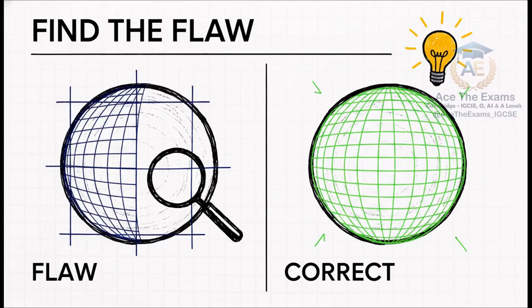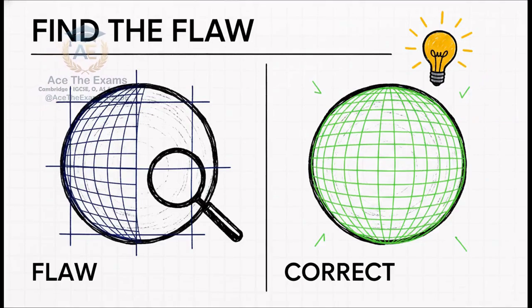Okay, let's try another interactive challenge. I call this Find the Flaw. Listen very carefully to the sample paragraph a student wrote and tell me where they lose the mark. I use the perspective tool to bend the text around the circular logo because it makes it look 3D. Did you catch the fatal flaw?